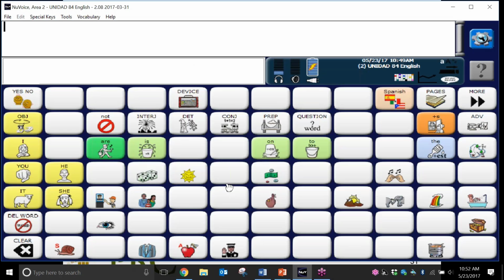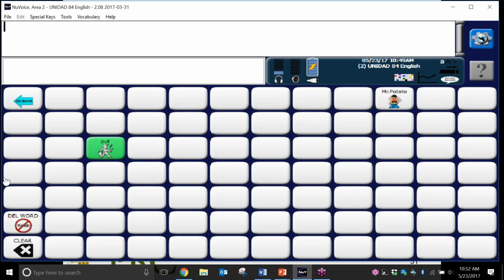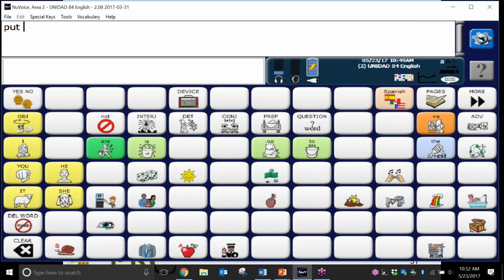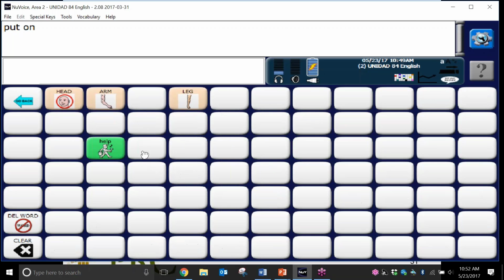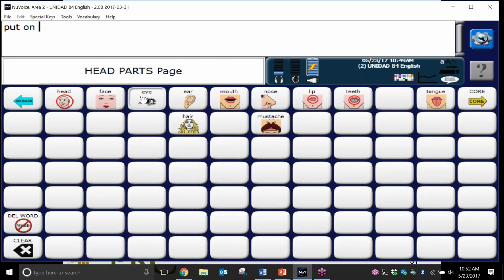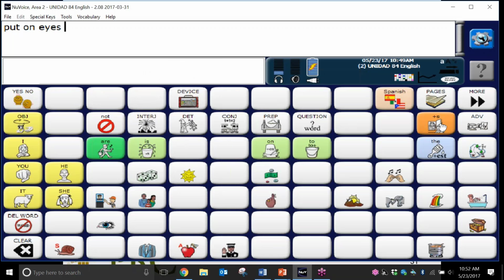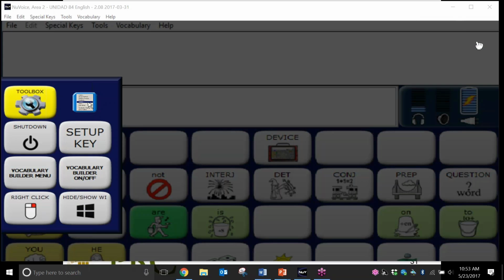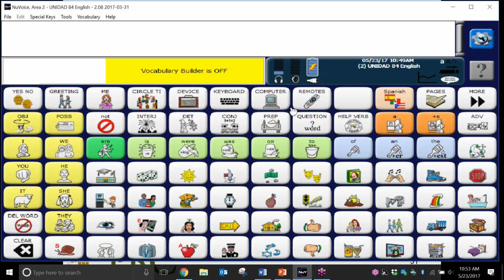So when we're playing Mr. Potato Head, I can say put, and on is a one hit, so I'm going to say on, and then I'm going to head to my body parts, which are in the bathtub, and I'm going to say I, and then I'm going to make it plural by adding plus S. Okay, so this, like I said, thousands of words is really reduced to a manageable set, so you can quickly begin playing Mr. Potato Head with the individual that you're working with. Okay, so that's one way to use Vocabulary Builder. And to bring back all your words, you can just select this key right here, Vocab Builder on off, and all of your words will come back.